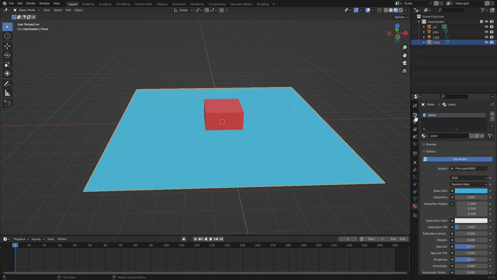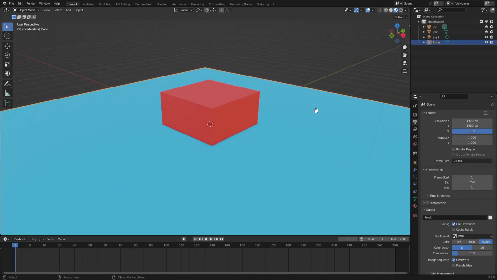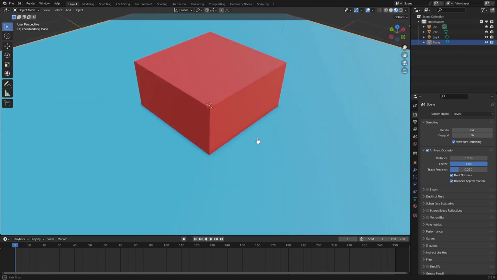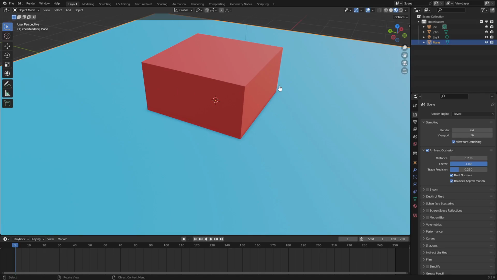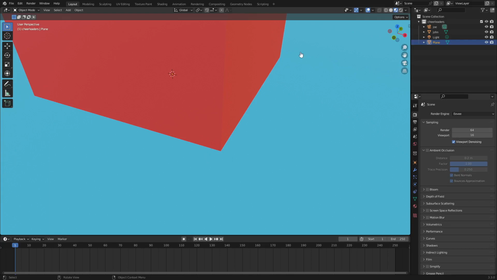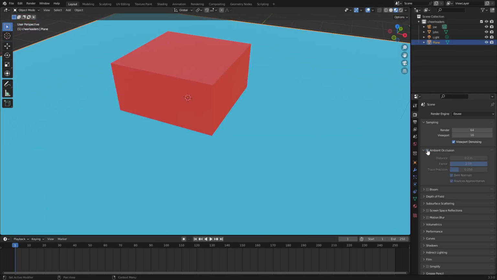We'll go ahead and go back to ambient occlusion. As you can see, ambient occlusion is essentially when 2 objects touch each other, and it creates a shadow between those 2 to make more detail between them. So if I was to turn ambient occlusion on, you can see that there's a very faint little shadow happening on the collision between the cube and the plane. Boom, look at that. There you go.